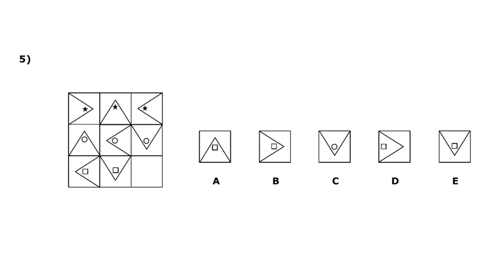5. Our larger square is made of 9 smaller squares, and as you can see we're working across the rows in each case until we get to the missing square here, which we're going to choose from one of the 5 answer options we're given. We're going to establish changes from left to right and then apply the same change to the bottom row in order to choose the correct figure for the missing square.